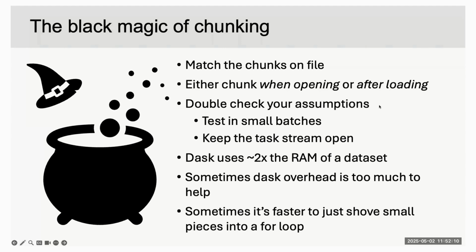All of these are guidelines. It's useful to check what actually works for your particular analysis and your particular data set. So I would always start by opening a very small subset of the file, checking what you want to do, and seeing how that looks on the task stream: whether you've got big chunks, taking a normal amount of time to compute, or lots of little tiny slivers. And so always look at that. If you have the task stream and the progress bar on the side of your screen, then you can get a feel for what's normal computation. And if something looks funny, then you can start to dig into it: okay, that might be a problem. How do I think about what's going on here? What might I need to change?